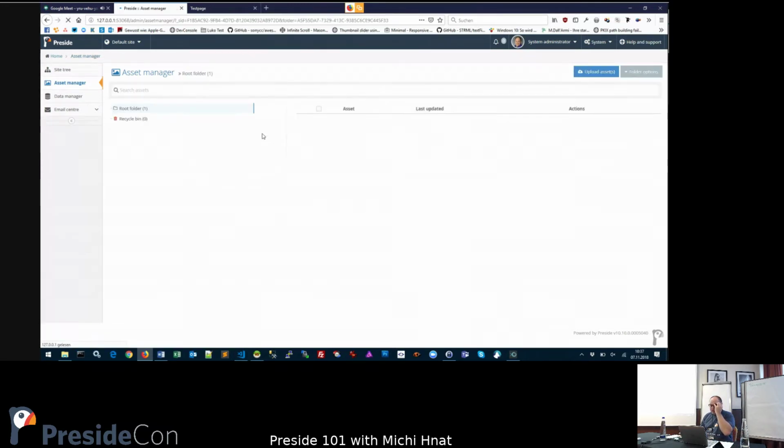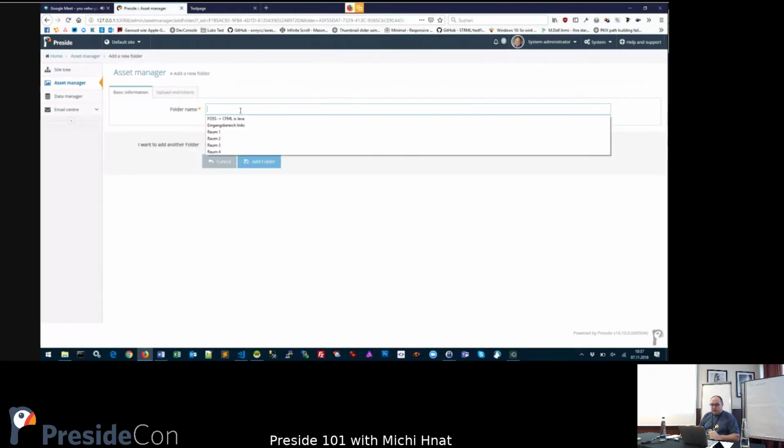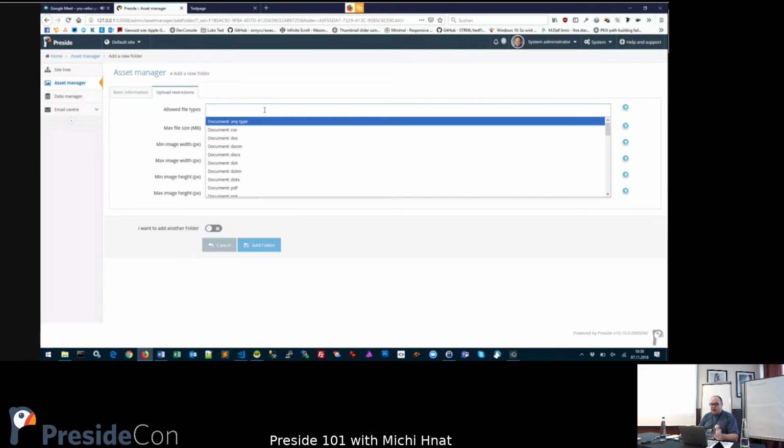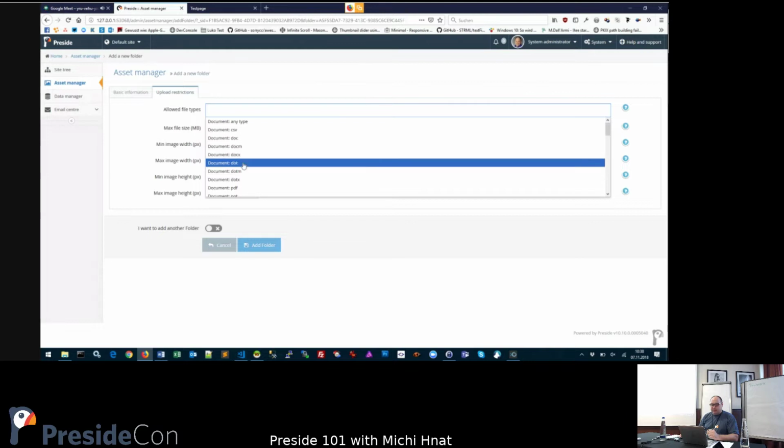So there's also a possibility to create folders. So I can say this is for documents. And you see there are some settings I can set here. So for example, documents only allow documents of type PDF.